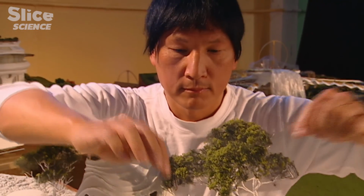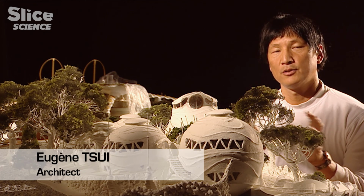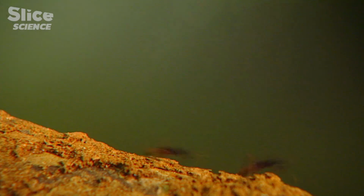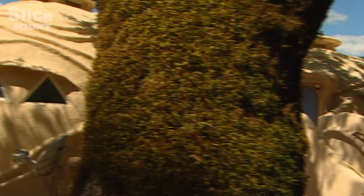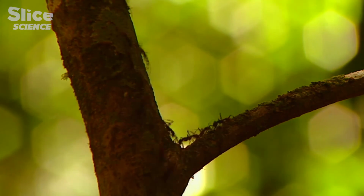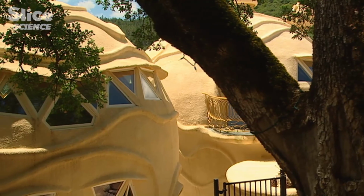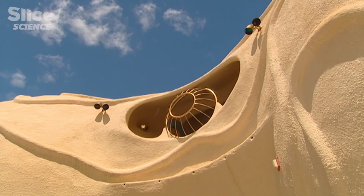I have to imagine myself being an ant to begin to understand why and how the ant made certain decisions to create the incredible habitats that it creates. And so by studying those habitats, it's influenced my architecture because the logic and the reasoning behind the development of these habitats could be directly applied to creating logical habitation for human beings.